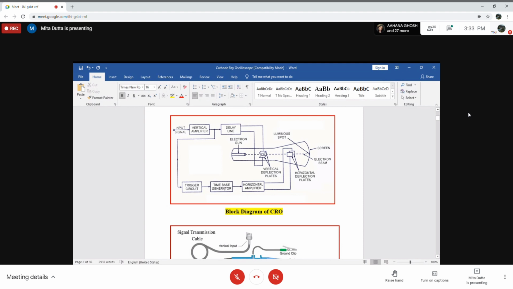From the figure, we have seen that the time-base generator output voltage is applied to the horizontal amplifier, and then it is applied to the horizontal deflecting plates. So this voltage will move the spot horizontally across the scope screen. Now I am asking: the voltage which is coming out from the time-base generator, which is then amplified by the horizontal amplifier, is proportional to what, or the output voltage depends on what value?